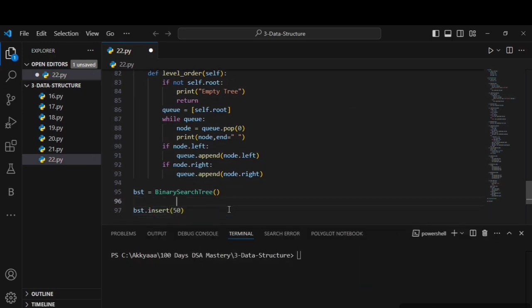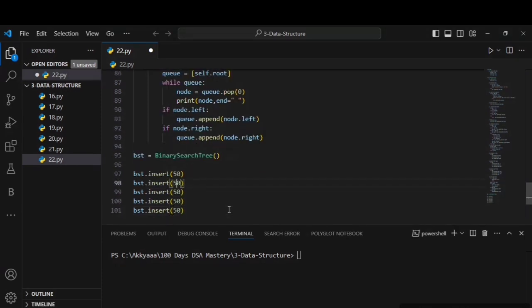Then we're going to create an object and start the implementations and see what we get as an output. We're going to do a bunch of insertions, then we're going to do in order, pre-order, post order, and all of those things.